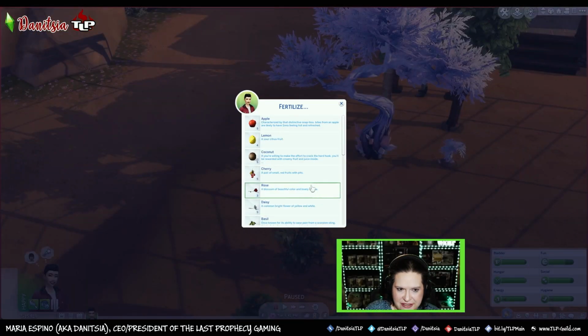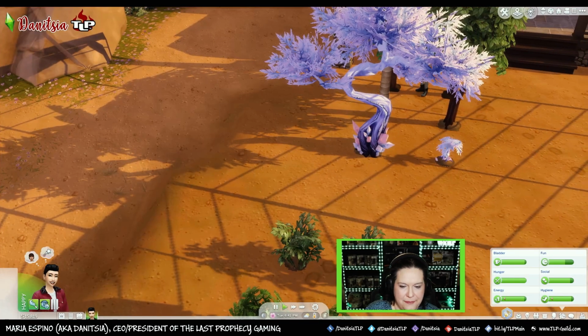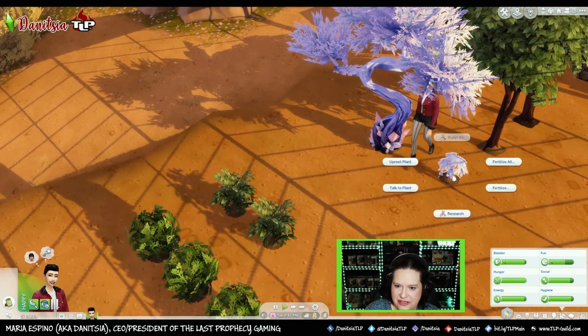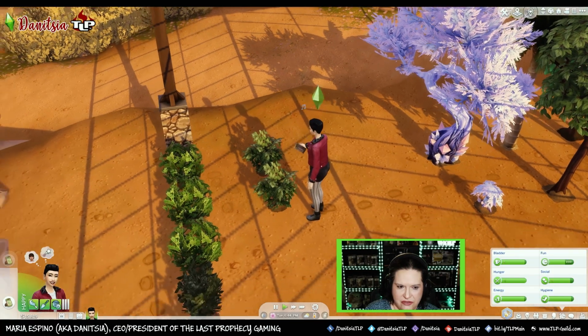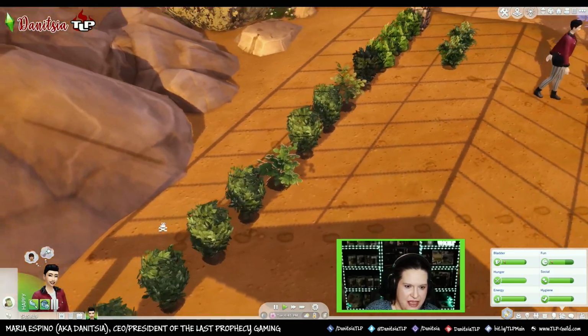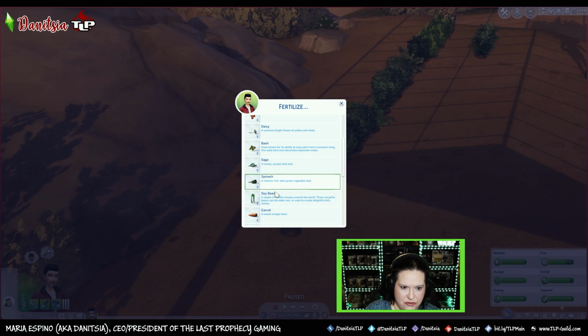Yeah, we're fertilizing that. And we are fertilizing that with a rose. Okay. Let me see. If this one... Yep, we're going to fertilize this with a rose. It's not ready to fertilize. Okay. And we are going to fertilize our dragon fruit with a rose.